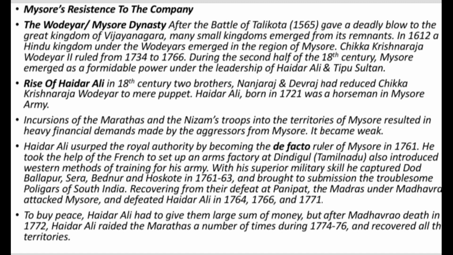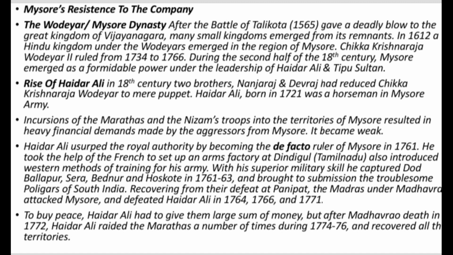He realized that the exceedingly mobile Marathas could be contained only by swift cavalry, that the cannons of the French-trained Nizami army could be silenced only by an effective artillery, and that the superior arms from the West could only be matched by arms bought from the same place or manufactured with the same know-how. Hyder Ali took the help of the French to set up an arms factory at Dindigul, now in Tamil Nadu, and also introduced Western methods of training for his army. He also started to use his considerable diplomatic skill to outmaneuver his opponents.